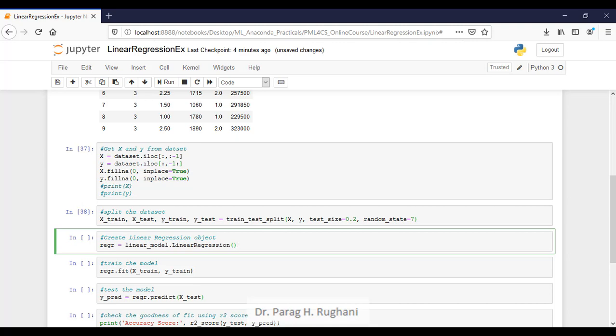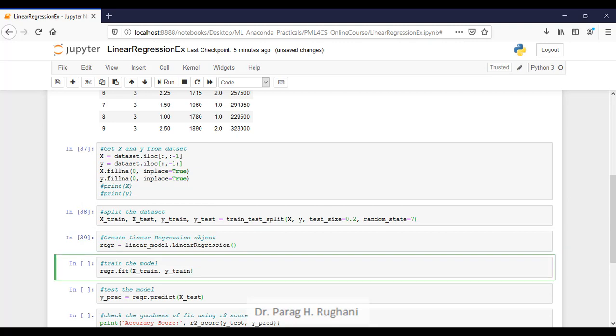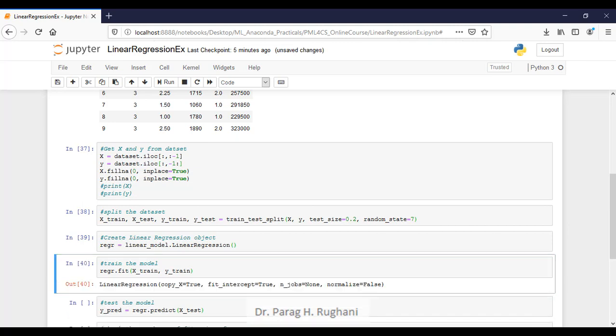Now it is time to create an instance of the model. Since we are working on the linear regression, we are creating an instance of linear regression using linear model derived from scikit-learn, and we are calling it regr for the regression. So once you create the instance, now your regr refers to a linear regression model. Now it is time to train your model. So you can call the regr.fit method, and you can pass the X train and Y train values inside that. The model will learn the relationship between X and Y from the given data, that is X train and Y train, and it will have some inference from there.